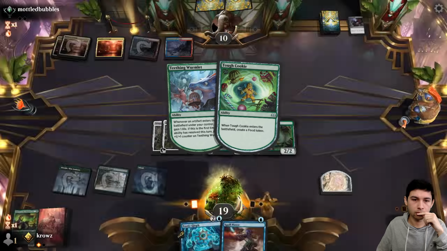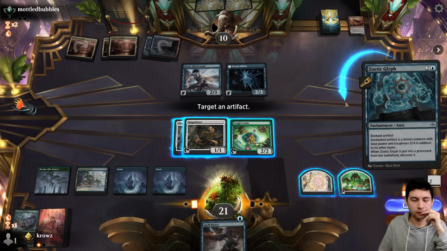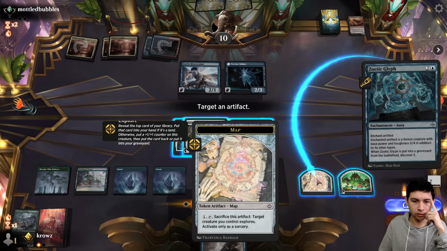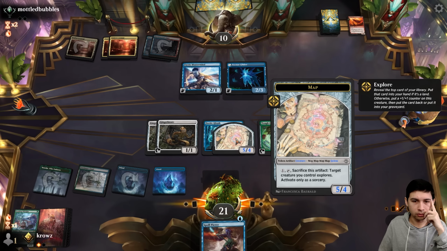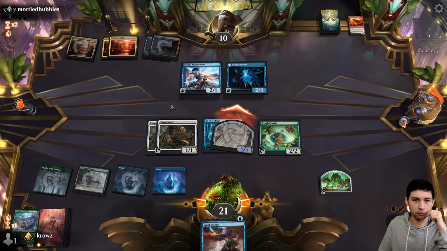I mean, I could put it on Gingerbrute, which I guess is fine. But then I don't want to activate it, so am I attacking with it and trading for both? In that case, I'd rather just... No, I think I have to put it on the map, actually, because this food can come out as a 4/4. I don't think putting it on this is correct, because I don't want to activate. I want to hold this up. And this represents the most amount of power next turn, with this activating, turning this into a 4/4, and these being able to chip in for 1 damage.